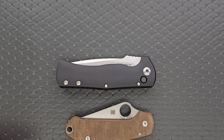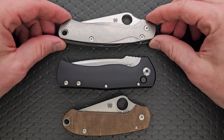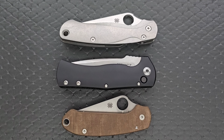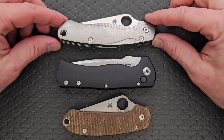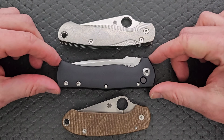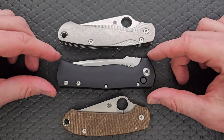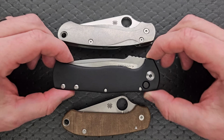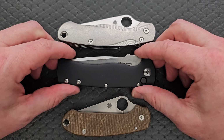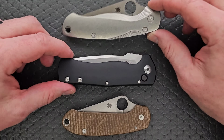If you've ever carried a Les George knife, they're typically just a normal size, full size knife. Like they carry a lot of full size knives, right? Pretty easy to carry. A lot of people are going to think it's a little too big, but as far as knives that are 8.5 inches go, this is one of the easier ones to carry, right? It's compact for an 8.5 inch full size knife. Longer than the Para 3, almost as tall, not quite, about the same. PM2 still a little longer closed up.